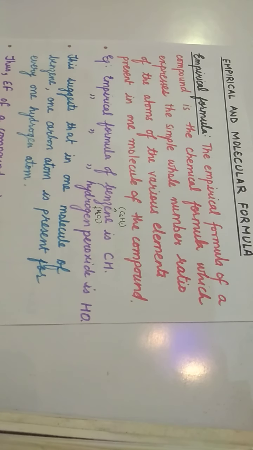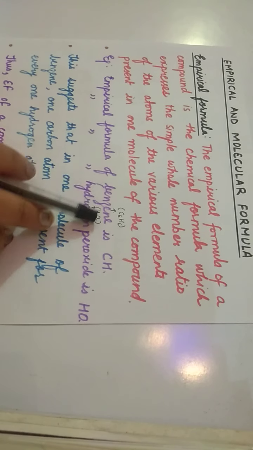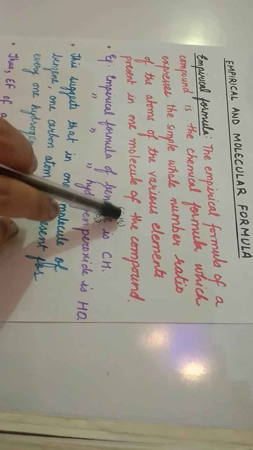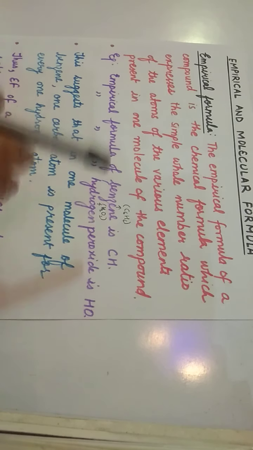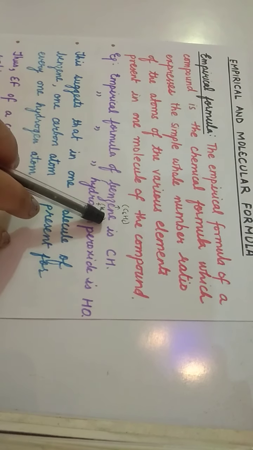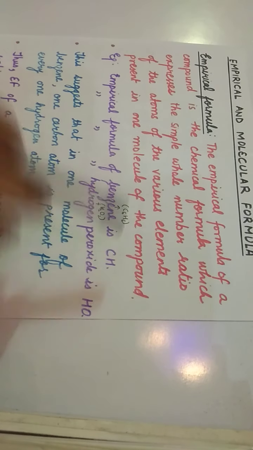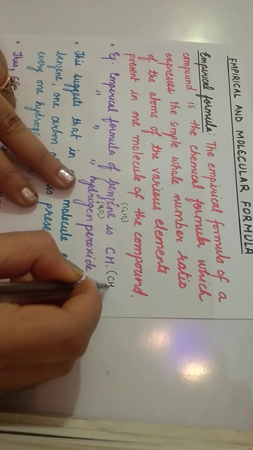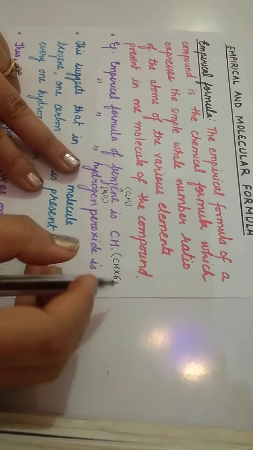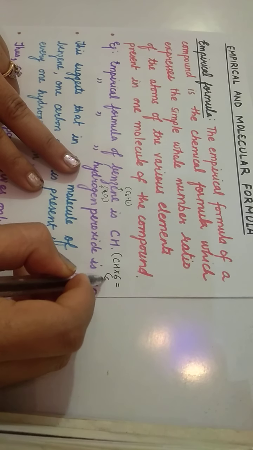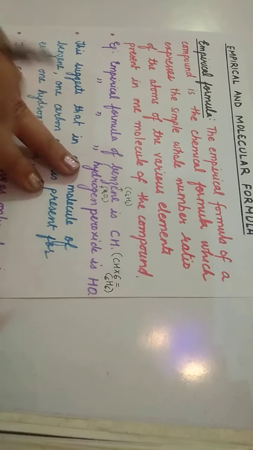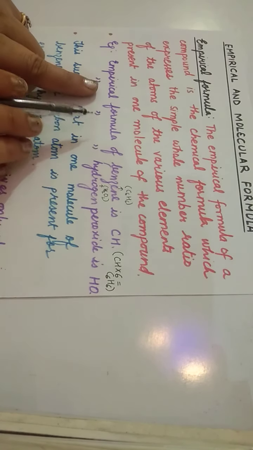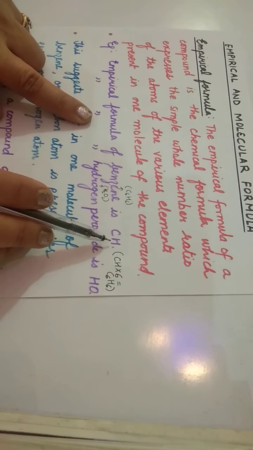Now children, if someone asks you about benzene, then the formula of benzene is C6H6, and the empirical formula for benzene will be CH. That is, if you multiply CH with 6, you get benzene C6H6. So, it is generally telling you this empirical formula of benzene is CH.